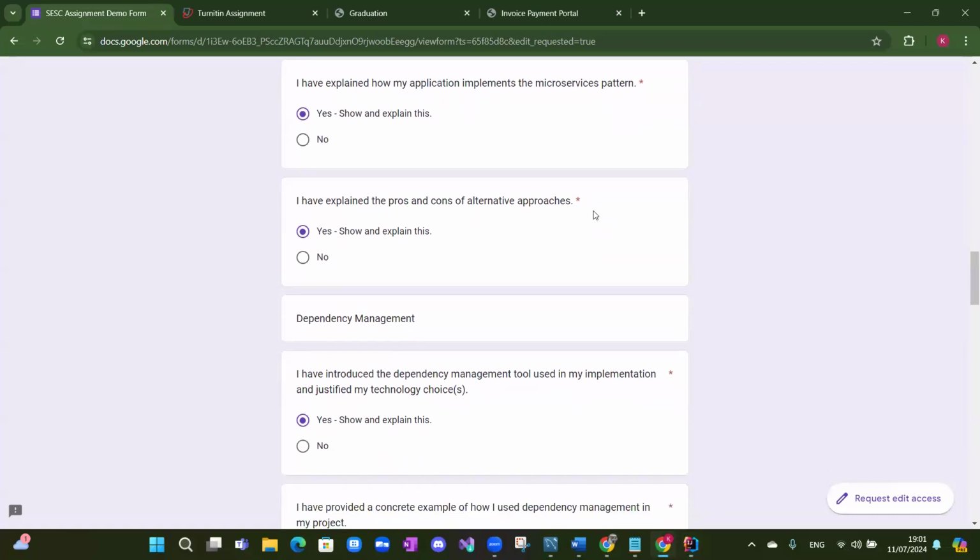The pros and cons, I don't know, maybe. The pro is simplicity, maybe. These architectures are typically simpler to develop, deploy, and maintain. The entire application is contained within a single code base. Easy to test the application. Also, development speed. In some cases, development of the application can be faster.